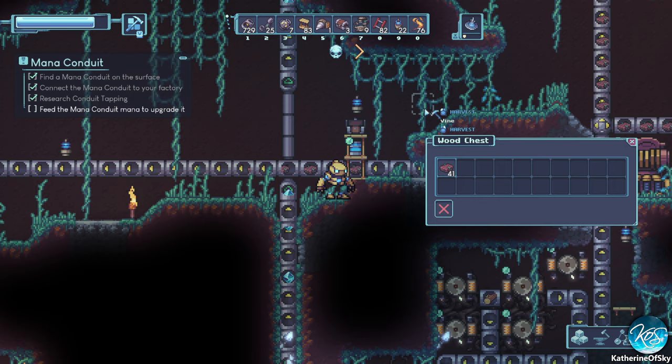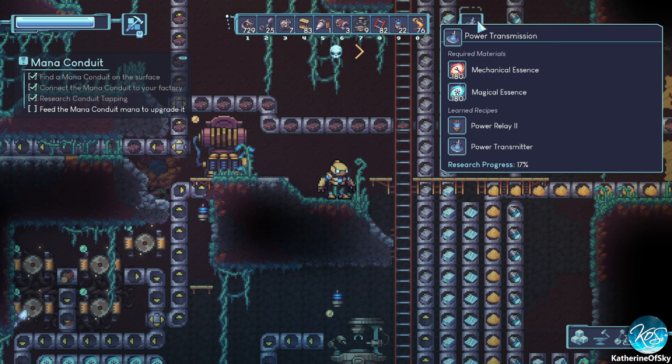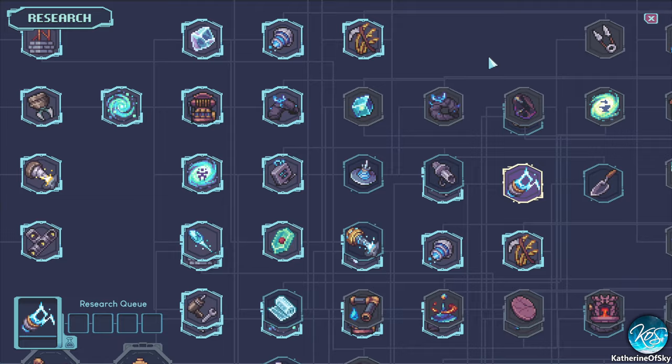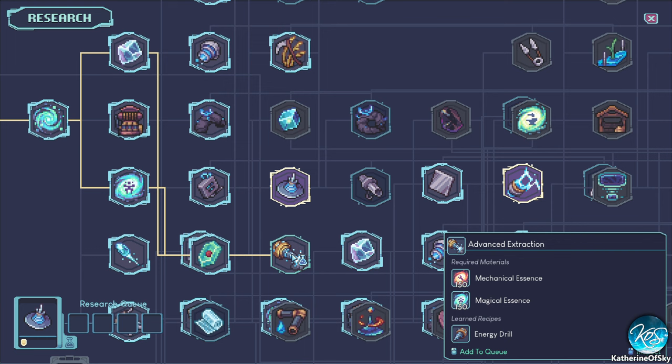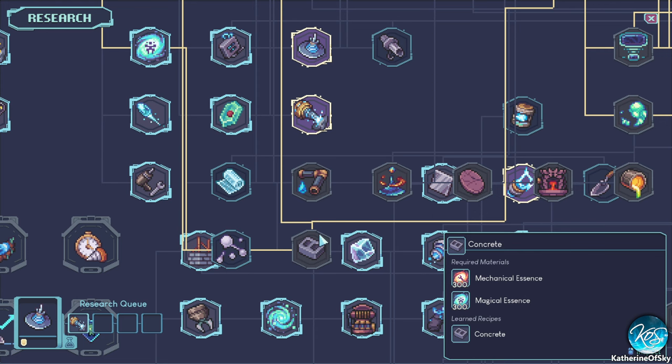Excellent. All right. So we were looking into, let's see, power transmission. That's not what I wanted to do. Dude, oh, we can now see things. More things than we thought we could see, but things nonetheless. Okay, let's go back to power transmission. And then, ooh, advanced extraction. That's an energy drill. That sounds very useful to us, actually. What is this? Fluid transportation, pipes and stuff, concrete. Yeah, sounds good. Don't know where this goes.